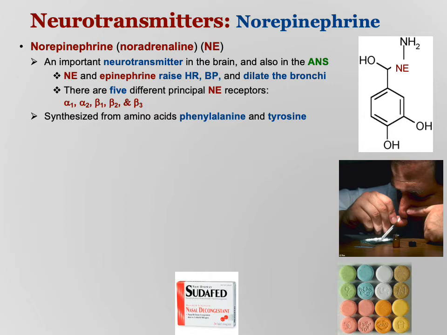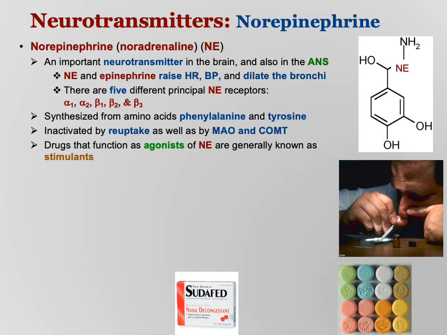Again, we can do all this from amino acids. So many of your neurotransmitters are made from amino acids. So your body never runs out. As long as you're eating food, you will have plenty of neurotransmitters. They're inactivated by reuptake as well as those 2 enzymes. So again, look at how complex they are. Lots of receptor subtypes, lots of effects on lots of organs in your body, and lots of ways to reuptake them, which means there are lots of things for drugs to target. You can have drugs that target the reuptake, drugs that target MAO, drugs that target COMT. And in fact, there are just dozens and dozens and dozens of drugs that work on norepinephrine.